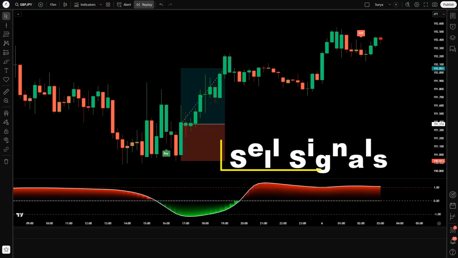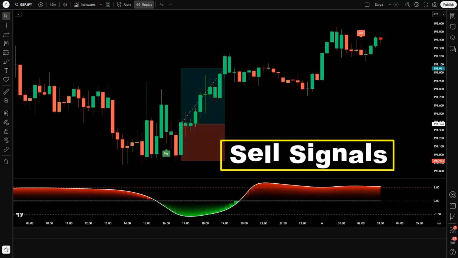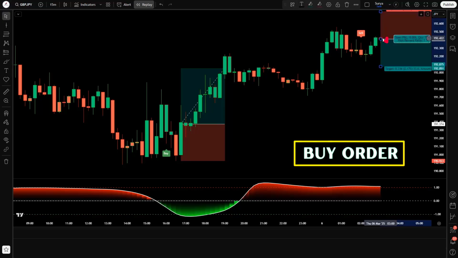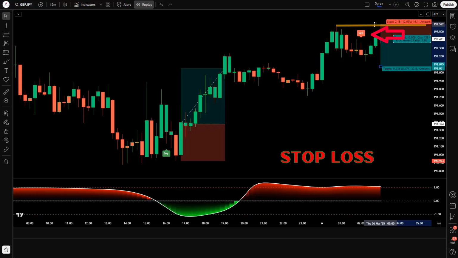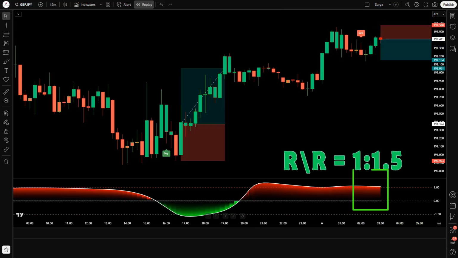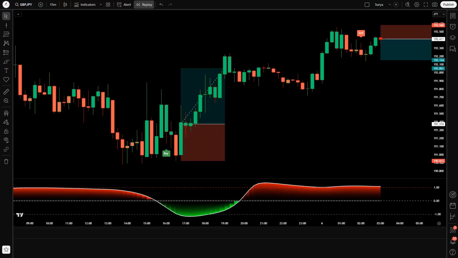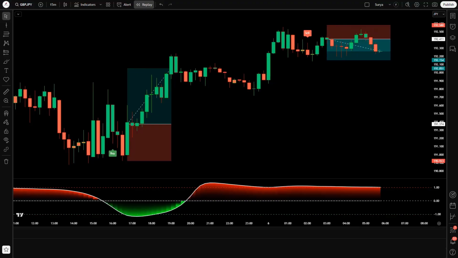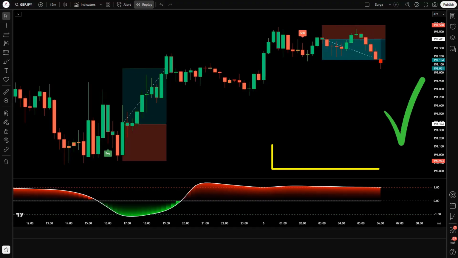When the Smart Forex buy sell signal indicator has given a sell signal, the Corona Trend Flex Oscillator indicator has created a red area, and the market creates a bearish candle, so all these conditions are met, then we have to take a sell order. Our stop loss should be placed at the previous high of the market, and the risk-reward ratio will be 1:1.5. Let's see what happens to our trade. We have won the trade. Let's find the next trade.